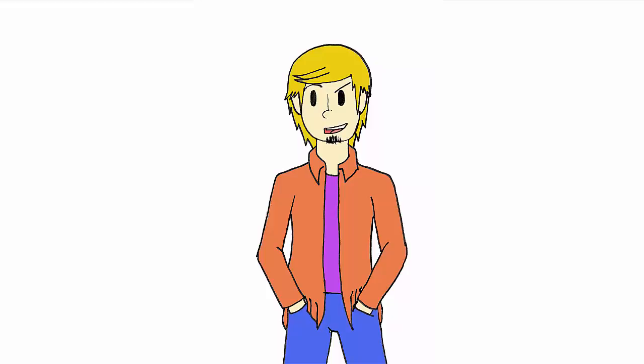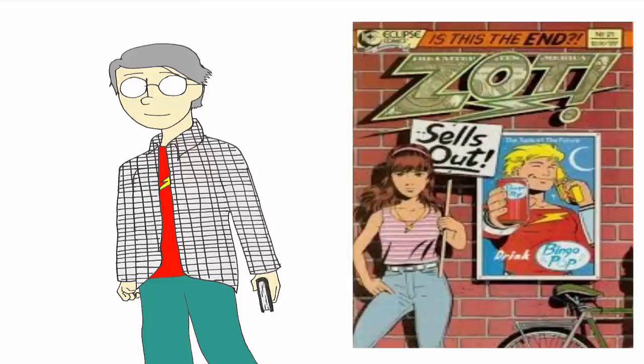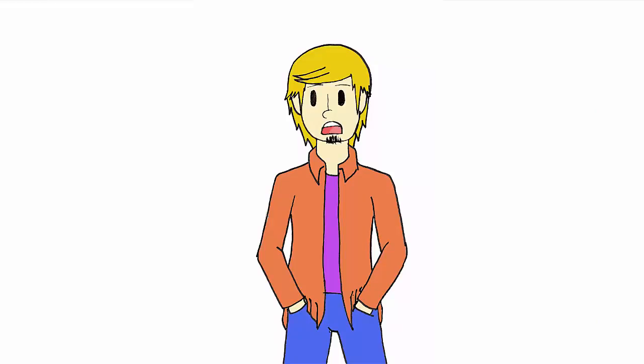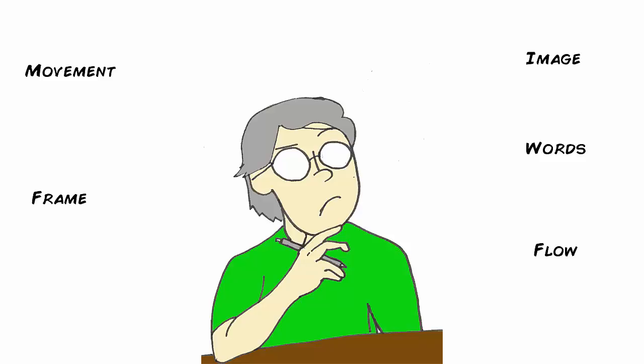These choices typically break down into 5 types, and to understand these types I would be referencing the breakdown presented by Scott McCloud, creator of Zot and writer of 12 issues of the Superman comics. Now I'm not saying that Scott created this, but as far as I have found, he is the first one to notice that cartoonists and illustrators do this. In Scott's lectures and his book Making Comics, he says the 5 types of choices are the choice of movement, choice of frame, choice of image, choice of words, and the choice of flow.